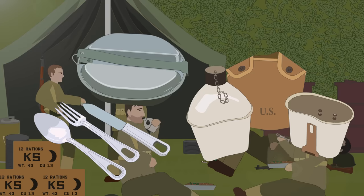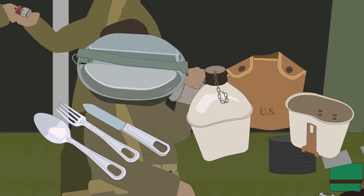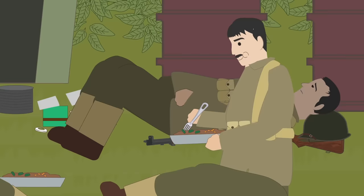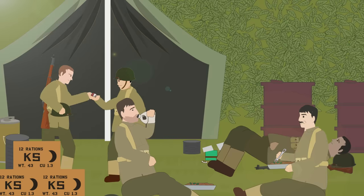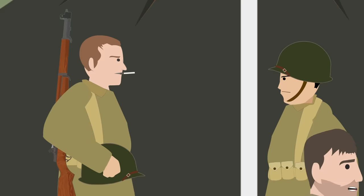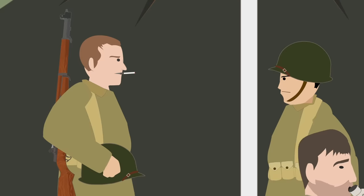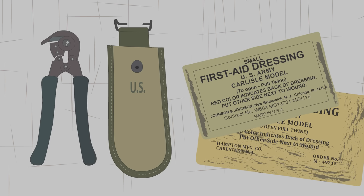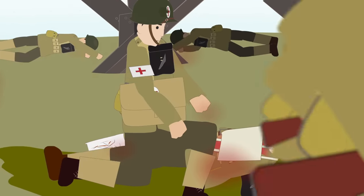Also found in the average soldier's backpack was his canteen, canteen cup and mess kit, all of which were made of lightweight aluminum. These were packed alongside his food in the form of emergency D-ration high-energy chocolate bars for eating on the go, and the more nutritious K field ration packs, which included gum, cigarettes, matches, and toilet paper. In addition to all of this, there was a useful barbed wire cutter and the all-important first-aid kit, which contained a one-size-fits-all Carlisle bandage that was impregnated with sulfur.